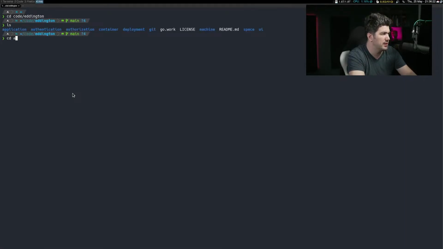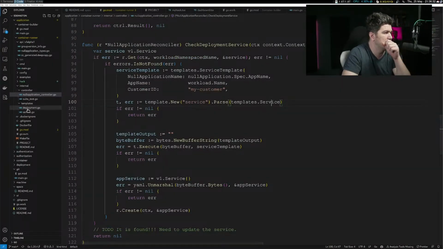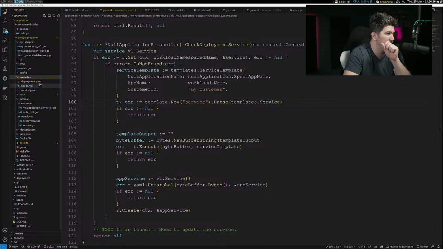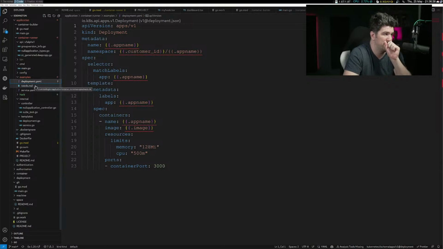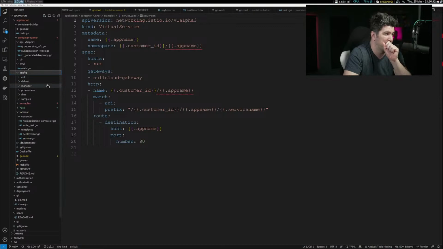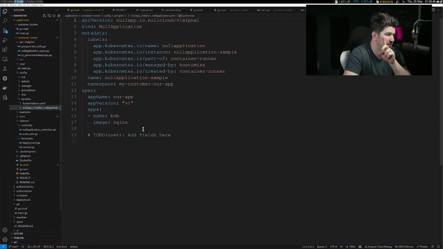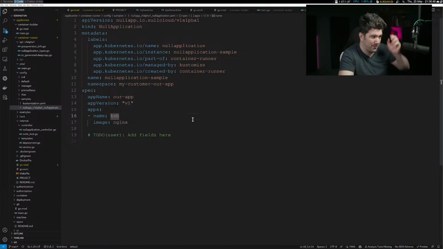Oh wait. What was I thinking we would do? We need to apply this file. So we actually have one of these, don't we? I believe under examples we made. Not under examples, under config. Yeah, okay, we did make one.